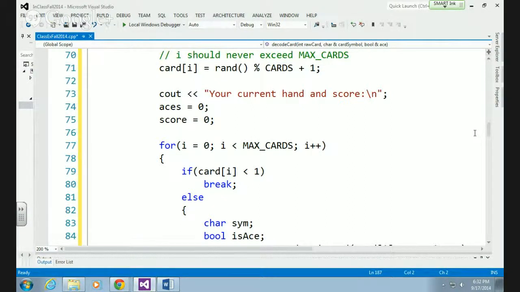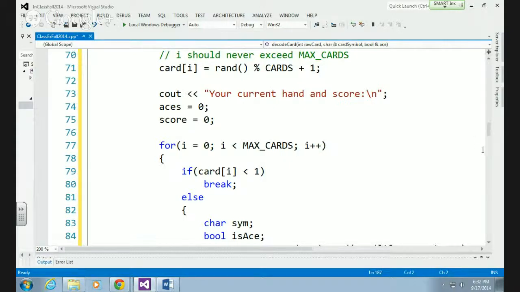And so those smaller subtasks can actually be written as separate pieces of our program. In some languages, we call those subprograms, subroutines, procedures, methods. In C++, all of those are called functions.